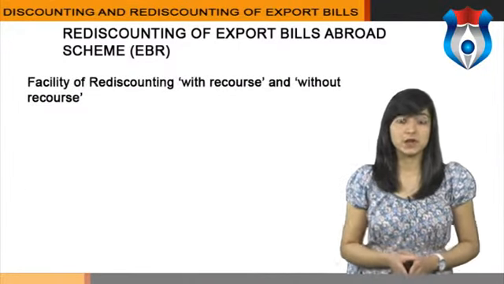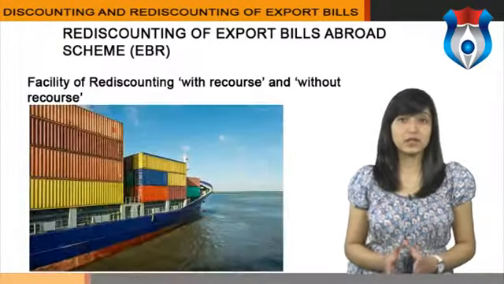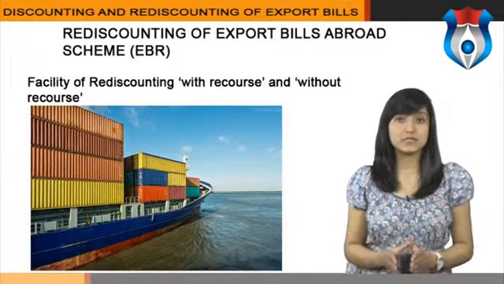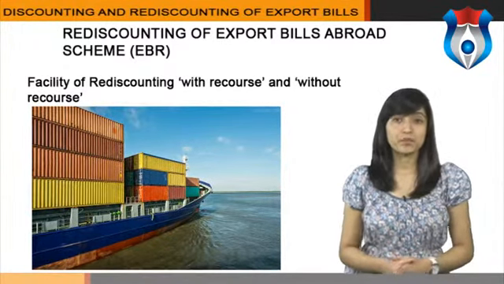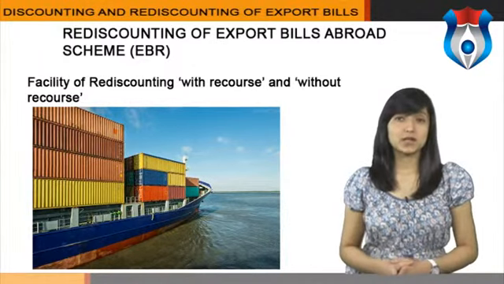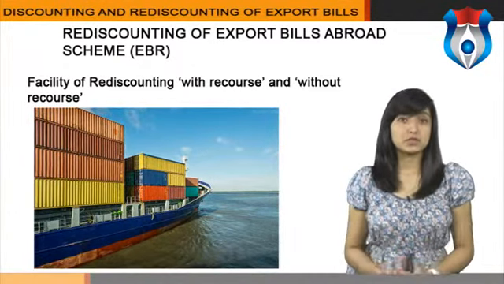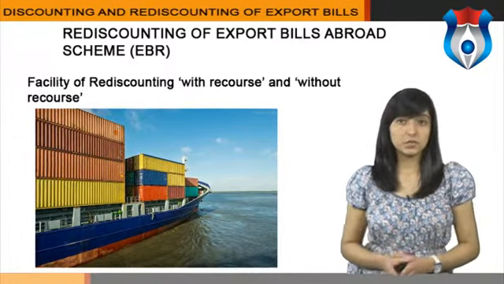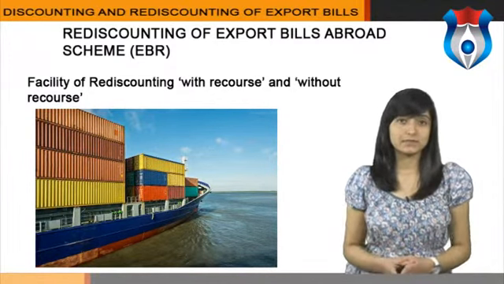Facility of rediscounting with recourse and without recourse. It is recognized that it will be difficult to get without recourse facility from abroad under BAF or any other facility. Therefore, the bills may be rediscounted with recourse. However, if an AD is in a position to arrange without recourse facility on competitive terms, it is permitted to avail itself of such a facility.